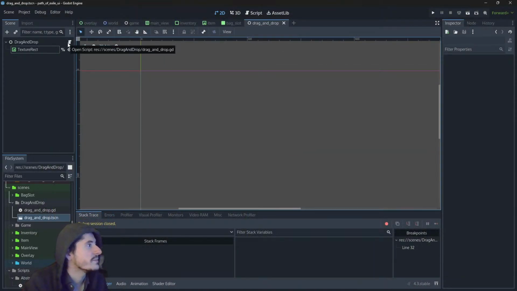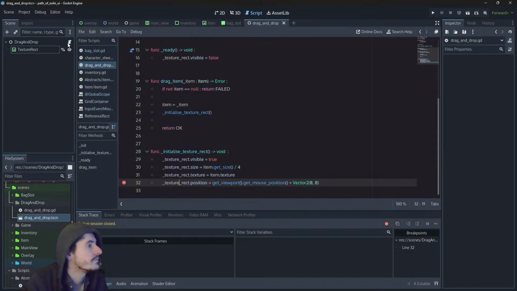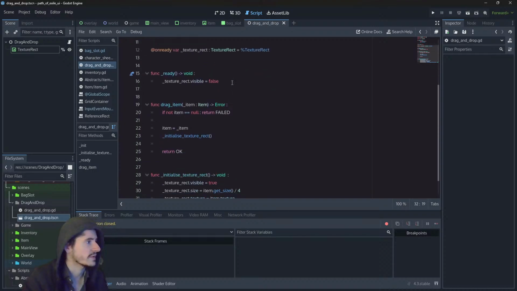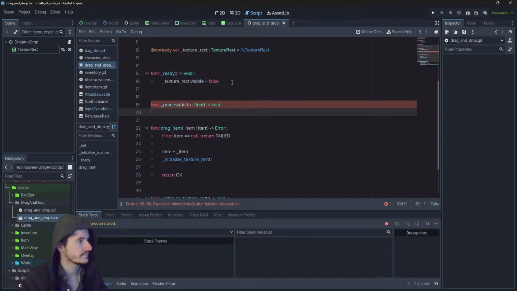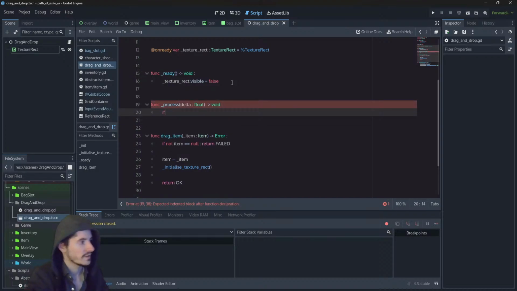That's probably because I picked a null item. Did I? That would be weird. Anyway, next thing is the process. If item is equal to null, return.